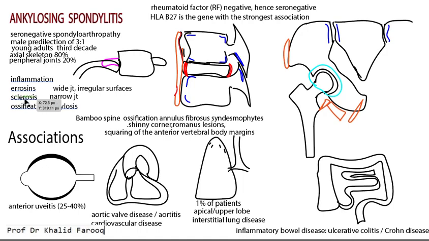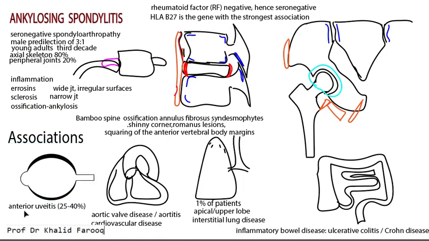Whenever there is a process of sclerosis, it shows increased density both on X-rays and on CT, while low signals will be noted on T1, T2 and fat suppression T2 weighted sequences on MRI. At the end, there will be ossification and ankylosis. We will not be able to see the joint space, and ligaments will show ossification. Here we have associated diseases.